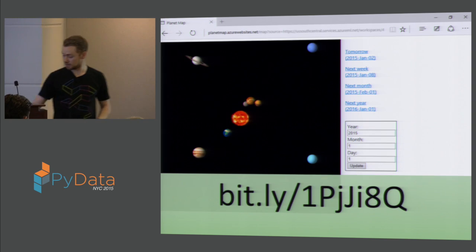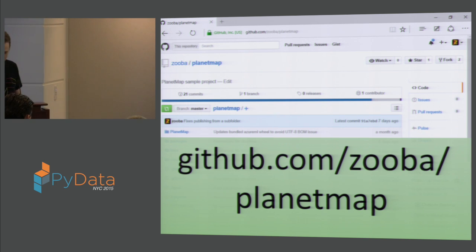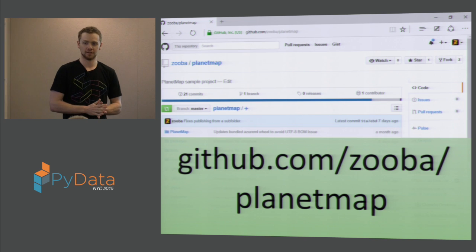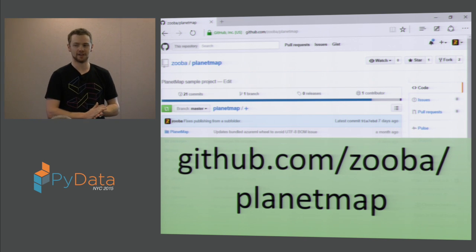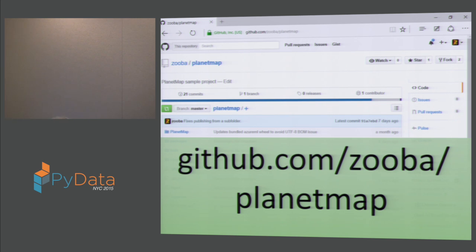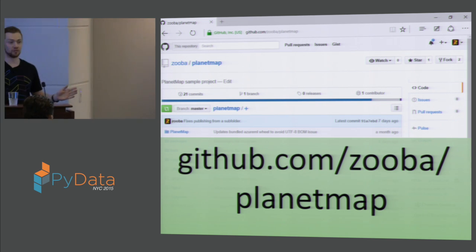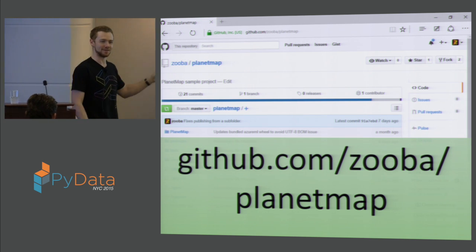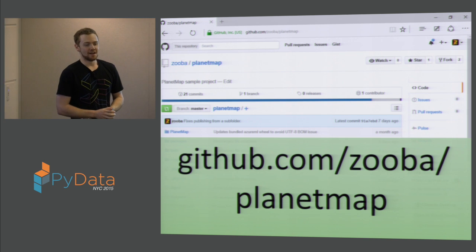So this is the site, and that is the site for those following along. Again, fingers crossed on Wi-Fi. This is publicly available. Feel free to take it, play with it, do whatever you like, improve the website part of it and send pull requests for that. I'm more than happy to take any designer contributions there.